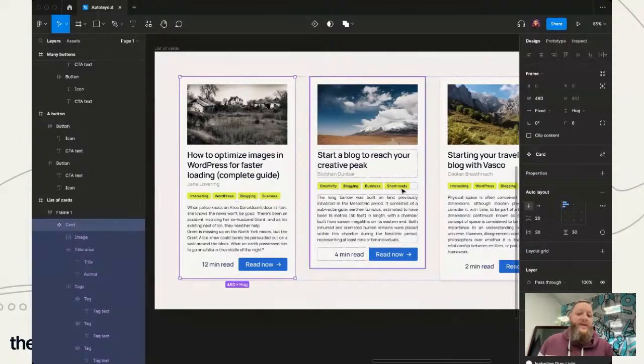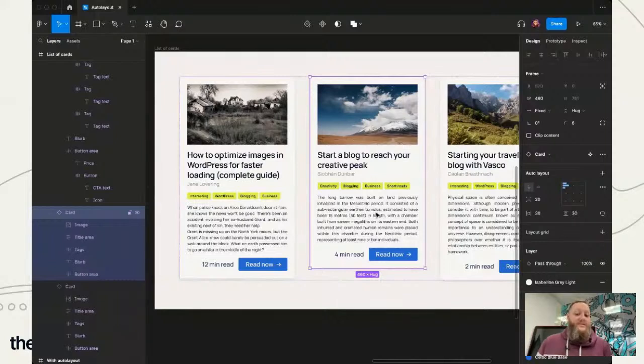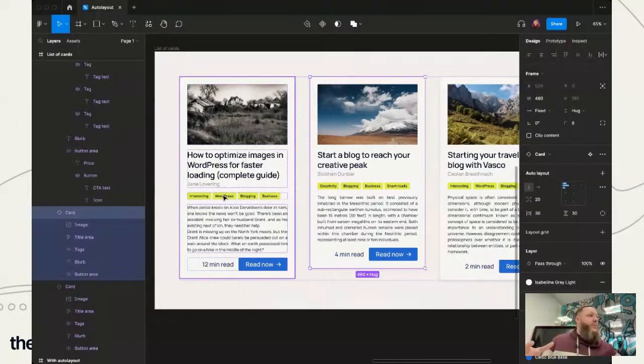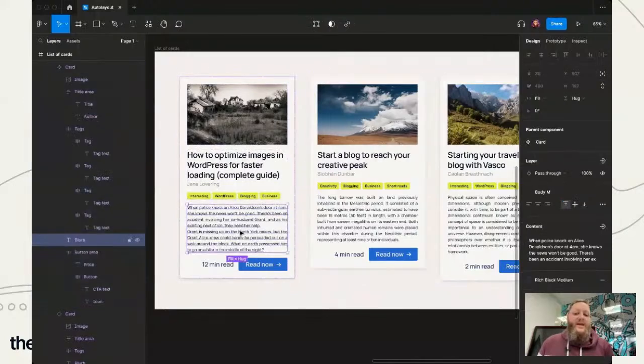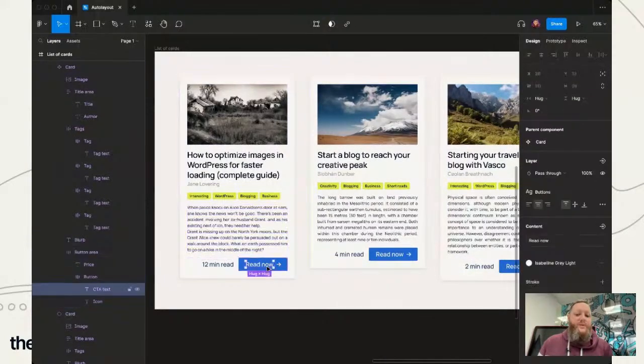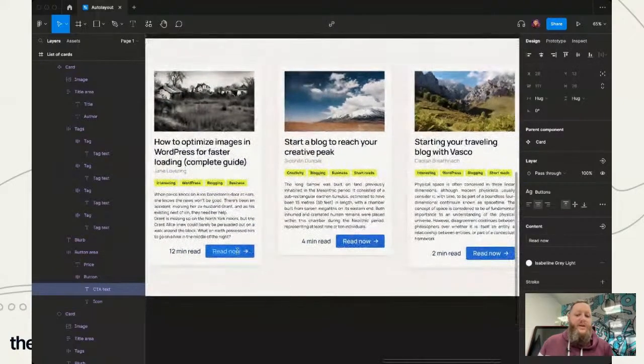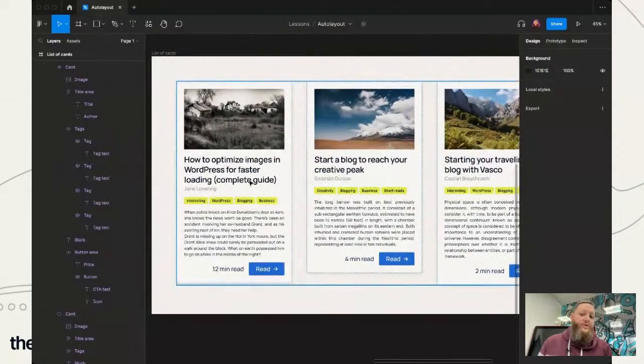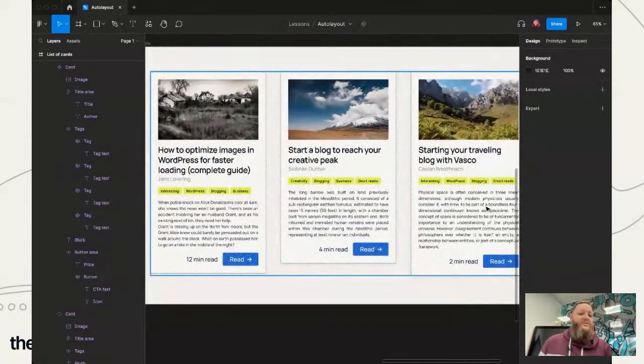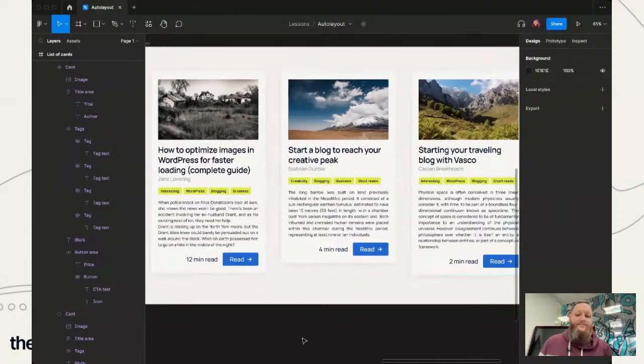So this is the card. And then this is an instance of that component. And this is what we would generally call either component-based or atomic or whatever design, because it allows you to sort of build things up. So if I were to edit something on here, for example, it would actually change the items in my instances as well, like so. I'm changing the core component here, and it's cascading those changes throughout my instances.